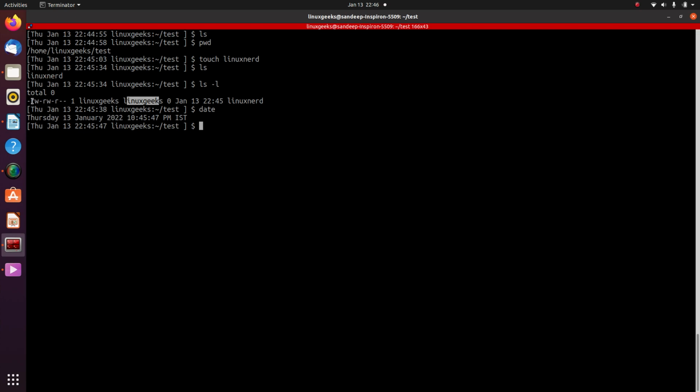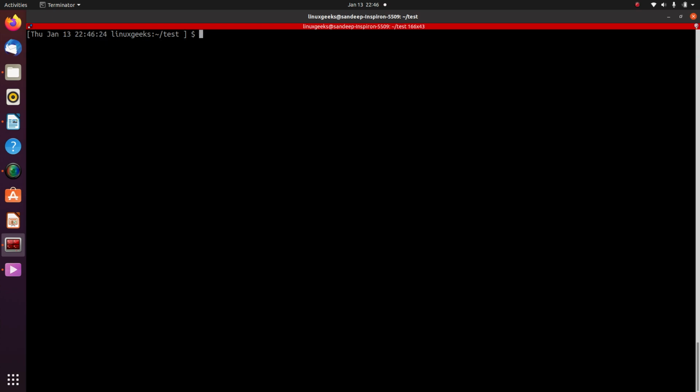As we know, for a file the first character is a dash, which represents a file. So we have got to know that ls -l has several fields, and we know the meaning of at least most of the fields, and the rest of the fields I will discuss later. What we have done right now is create one file using our touch command, and then list it with the ls command.